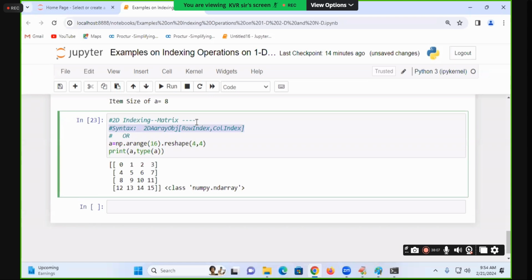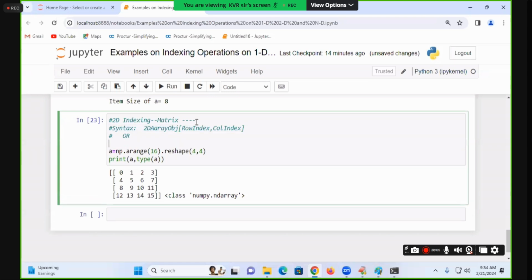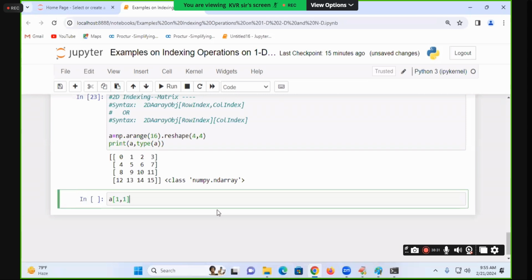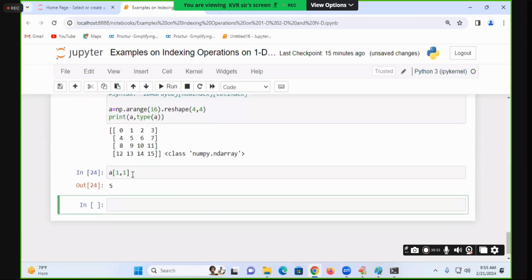Here I am going to write the row index in one bracket, and in one more bracket I can write the column index also. I hope you are following. Now you try to apply, students. Now you want to locate 5. What is the row? 1 comma 1. 1 comma 1, what is the value?